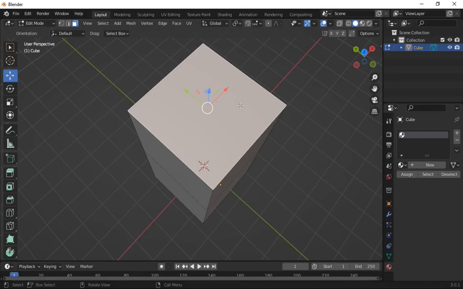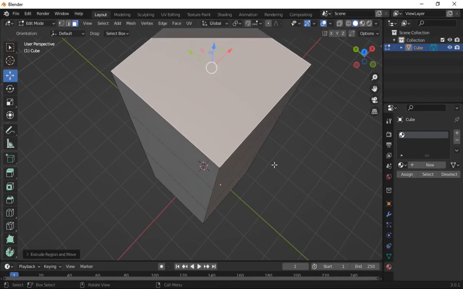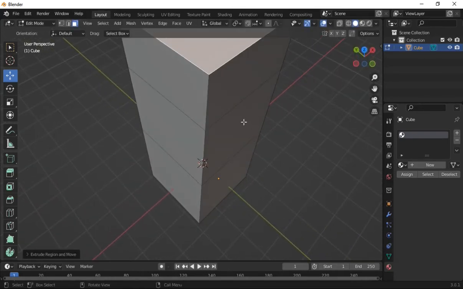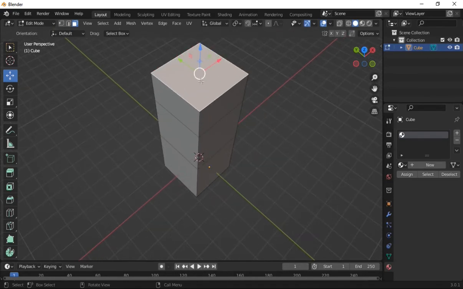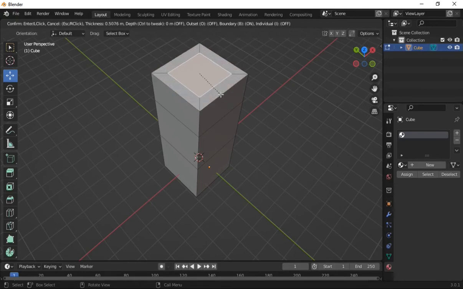Suppose you want to extrude a smaller one, you can press I for inset.